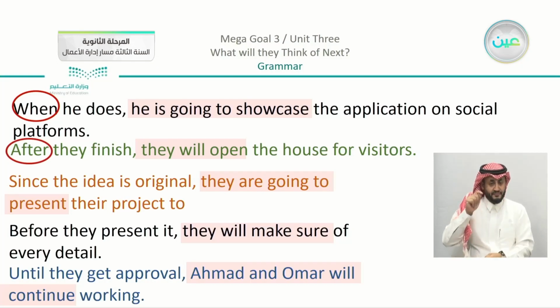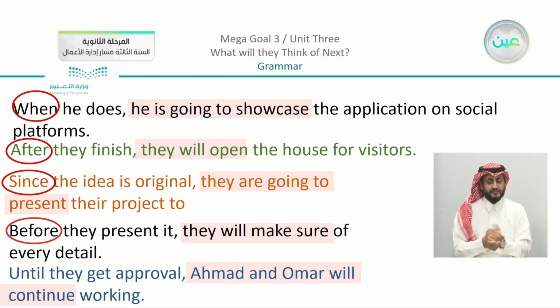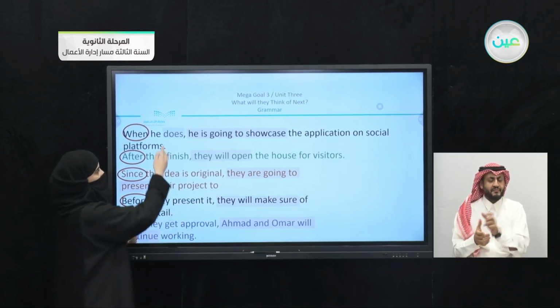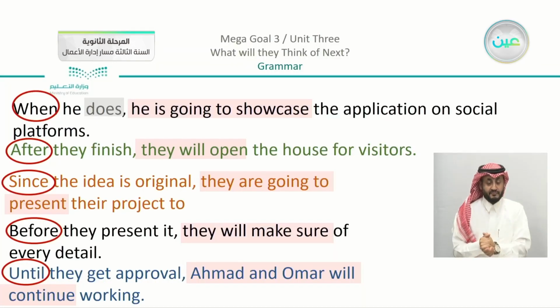Look for the third word in the third example. You can see that we have here, yes, since. And in the fourth, we have here before. And in the last example, we have until. Now these 5 words, they are time clauses that, of course you can see that they are in different parts in the sentence that are divided from the main clause in the sentence, or in the complete sentence.